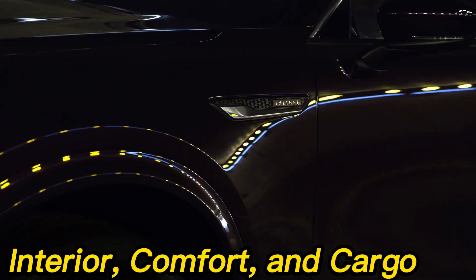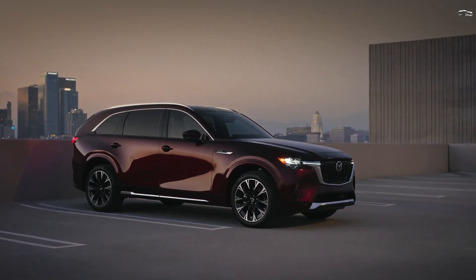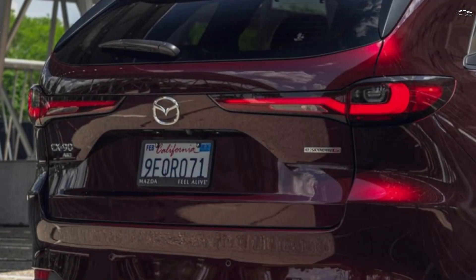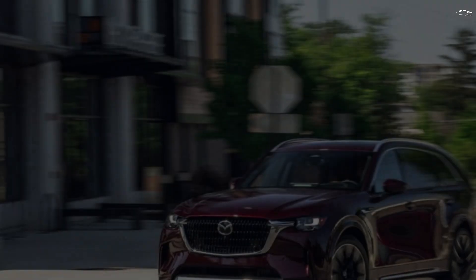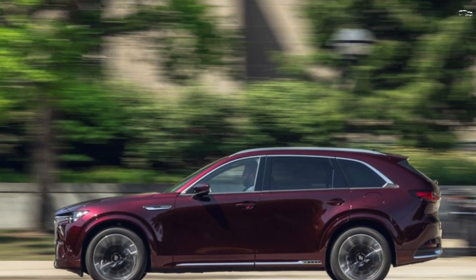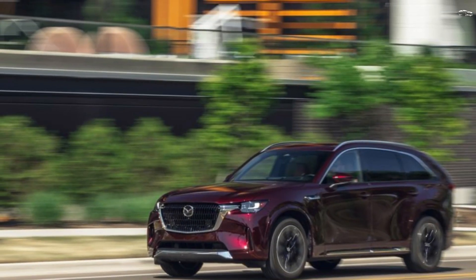To complement its upscale exterior, Mazda has equipped the CX-90 with a sharp cabin design that features space for up to eight passengers. Select the second-row captain's seats and total seating drops to seven. The fabric dashboard upholstery in top-end models looks striking, and the seats in those trims are wrapped in soft Nappa leather. Base Select trims are less luxurious but no less richly styled. Leather is standard beginning at the Preferred trim, while the more upscale Nappa leather upholstery is reserved for Premium Plus and higher trims.